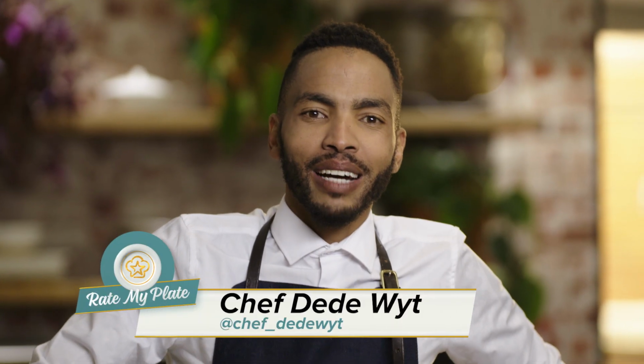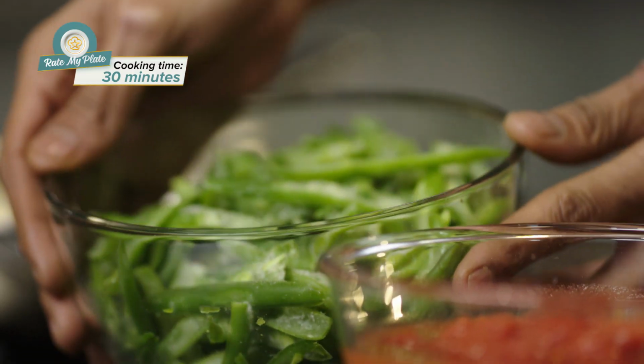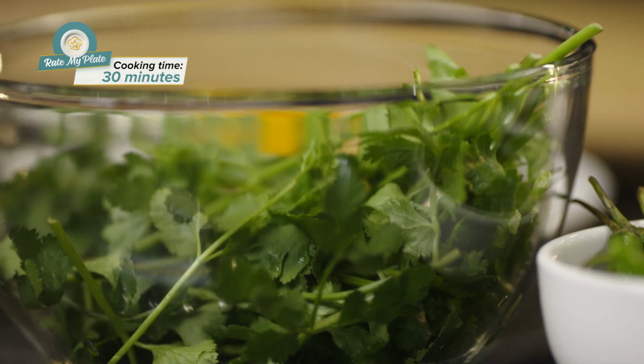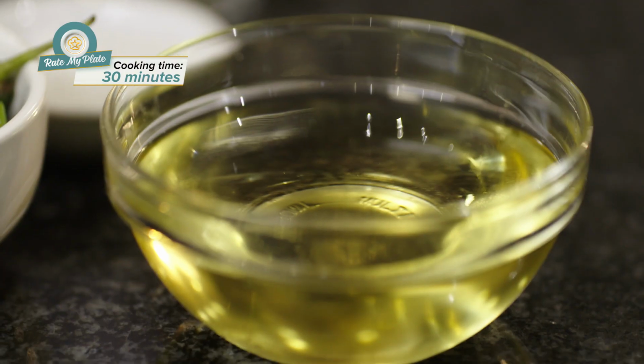Today for your hearty harvest time tip, we're making green bean tomato relish. For the relish you will need 250 gram harvest time green beans, canned tomatoes, chopped onions, yellow pepper, coriander, chili, sugar, salt, black pepper, cooking oil.